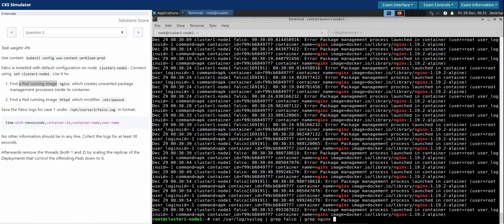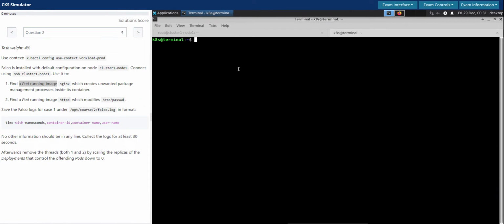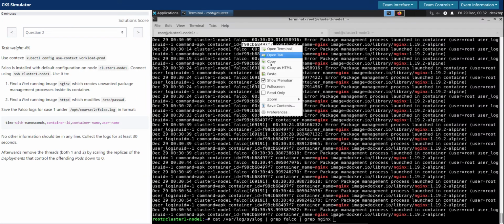Okay, so now that we know the container ID of the offending pod here, let us get further details about that. So on this terminal, let us again SSH onto the given cluster, and let's copy the container ID.